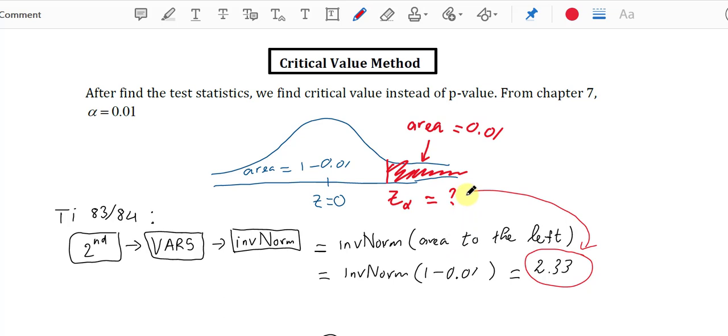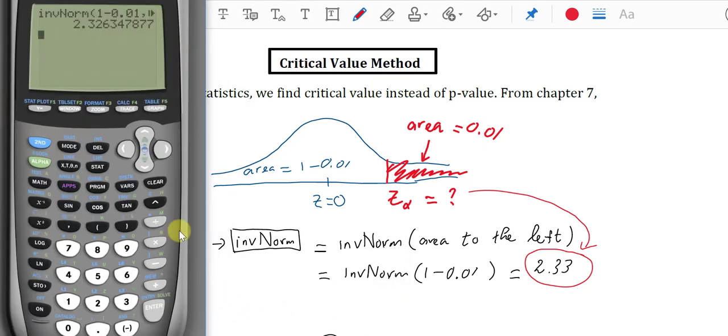Okay, let's try. The area is 1 minus 0.01. Okay, let's check that here. So you can see here this is 0.99, which is the area to the left of the z-score.